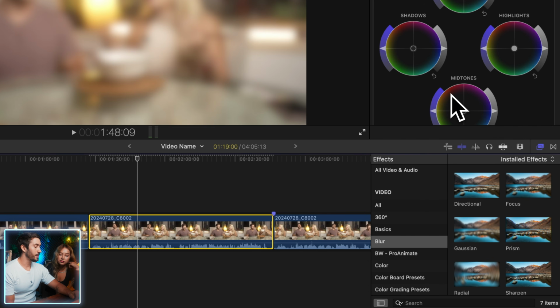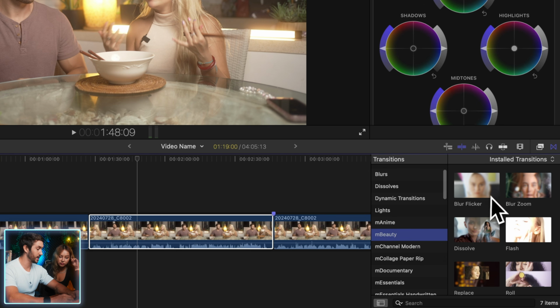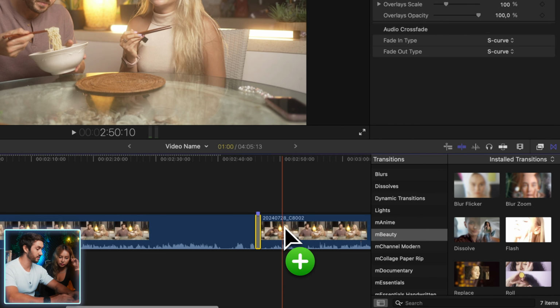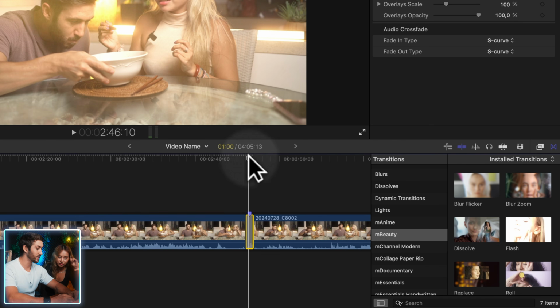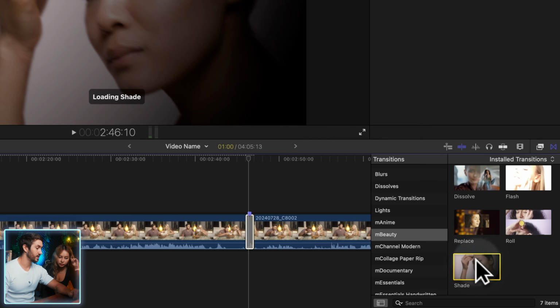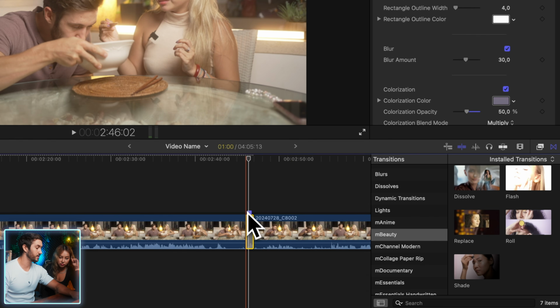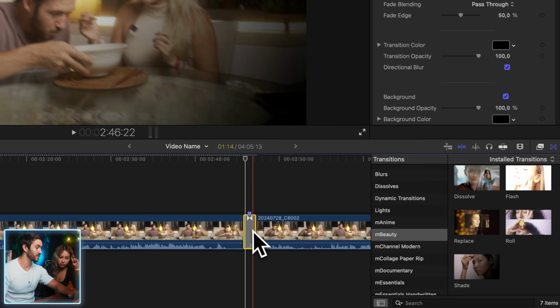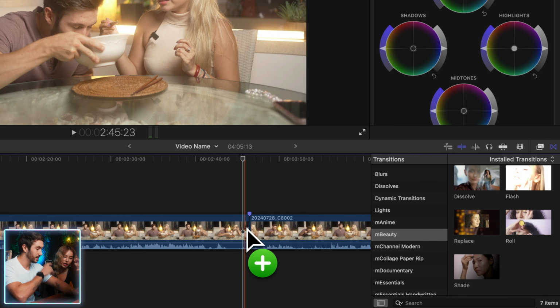Well, the crappy thing about effects is you then have to delete it. So if you don't like this, then you press Command Z to undo. But with transitions, there we go. If we hop in and do an M Beauty transition from Motion VFX, we have this little flash here. If you wanted to change that, this is kind of a little hack that maybe not a lot of people know. Just keep this selected, then you can just double tap that, and it'll change it. Although, I prefer to actually just delete it because sometimes when you drag these, there'll be a specific size that works well for the transition, but yeah. Yeah, I would just delete it and drag another one in.